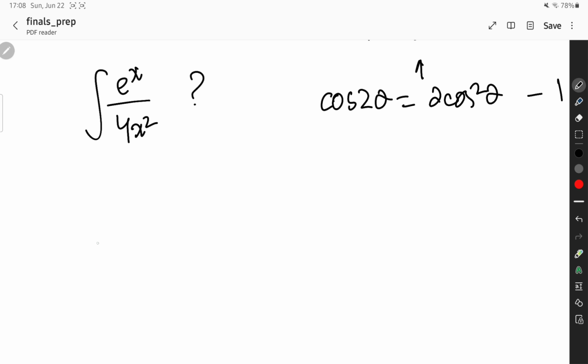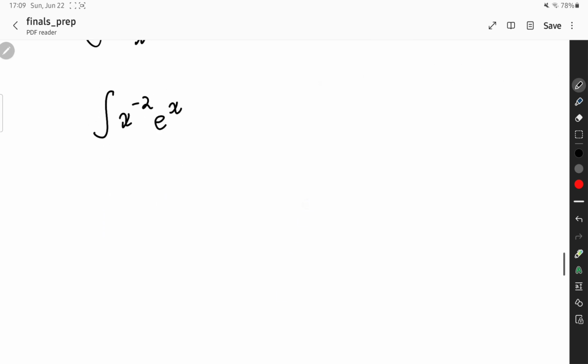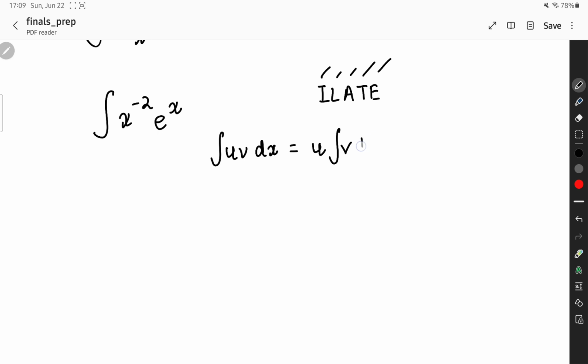Now we can try solving it by parts. So it's going to be 4x to the minus 2. Let's just remove the 4 for now and think how we can solve this. We can use by parts, and by parts dictates a chronology to follow in terms of the sequence of functions: inverse, logarithmic, algebraic, trigonometric, and exponential. Exponential functions are always the last ones, so we can use this formula that we know of, integral of uv dx equals u integral of v minus integral of u prime v dx.